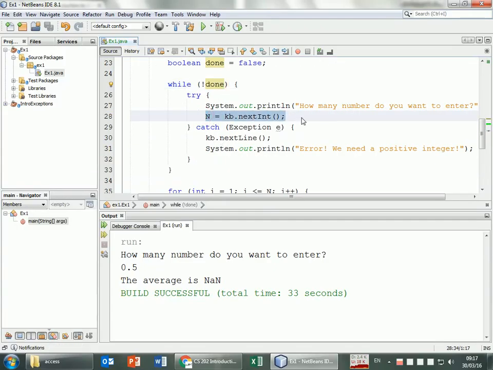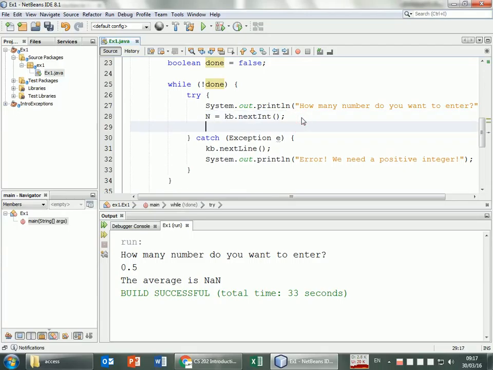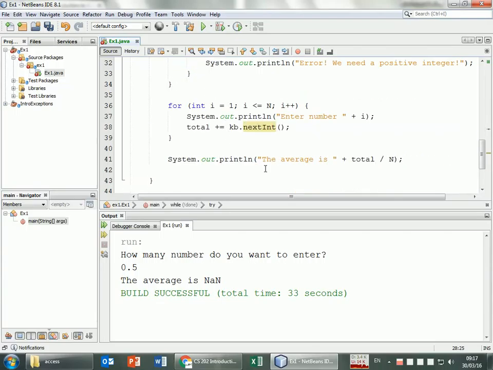If everything works fine, I'm passing this line. That means there were no exceptions, and I'm going to say that done is equal to true. Now next time it's going to go here, done true, not done is going to become false, so it will get out of the loop. This way I'm going to be repeating if I have an exception. If I don't have an exception, I'm going to continue and move on.